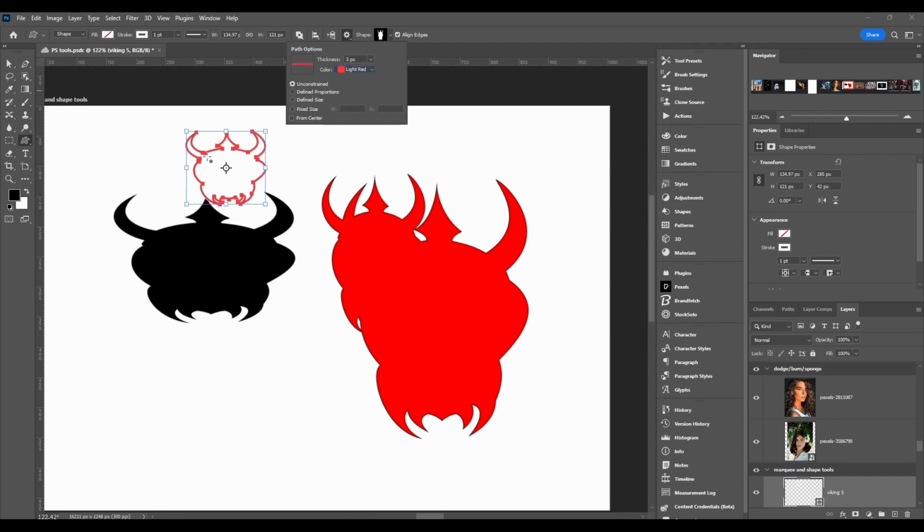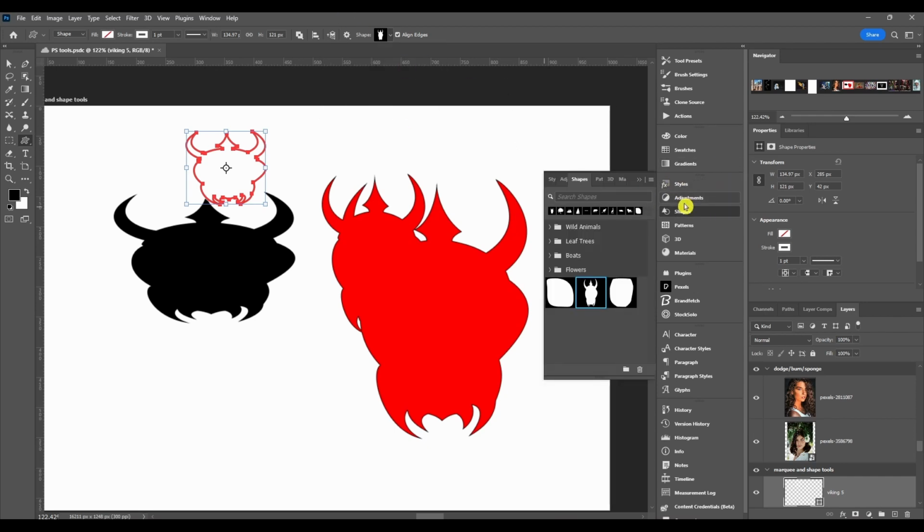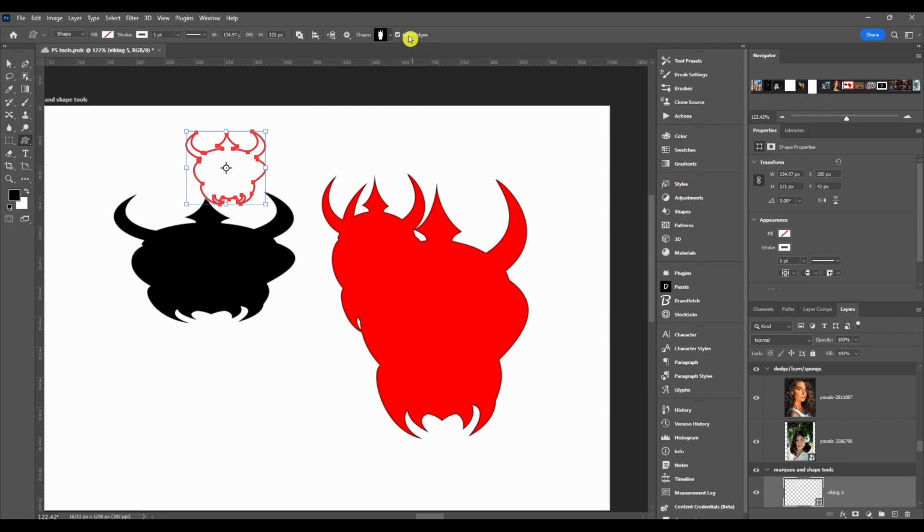Now this isn't stroke, guys. You guys got to remember, this is just the path color. There's also some other settings down here you can play around with. Then we got the shape panel drop down. Same thing as over here. And then finally we got the align edges box.